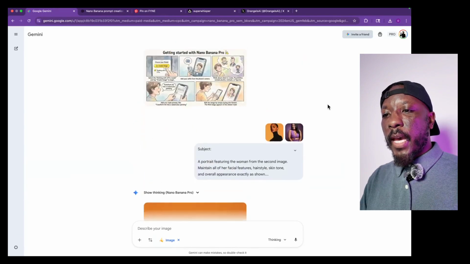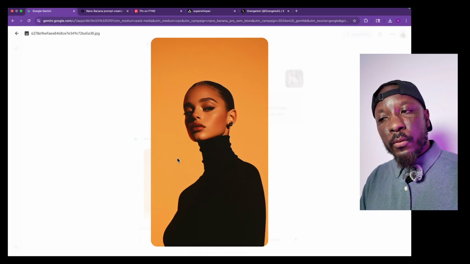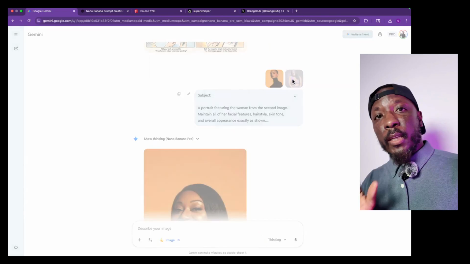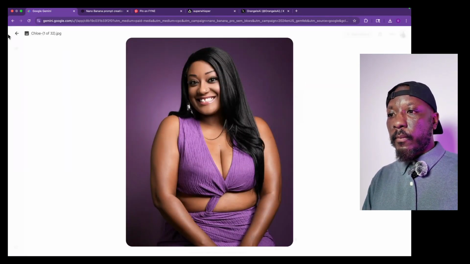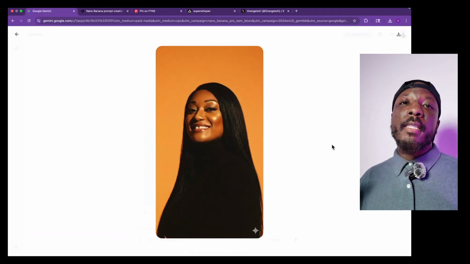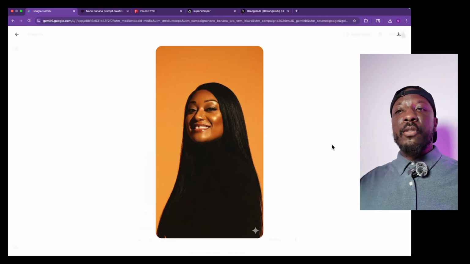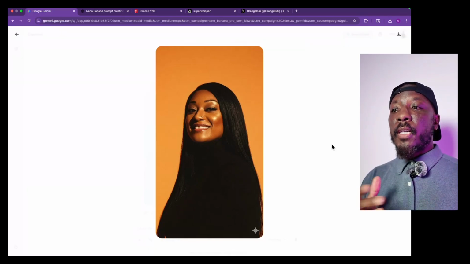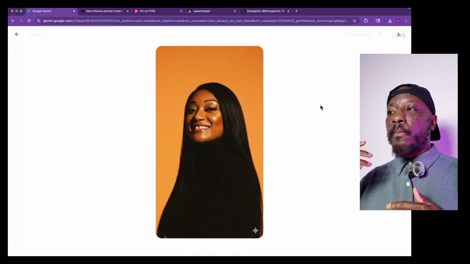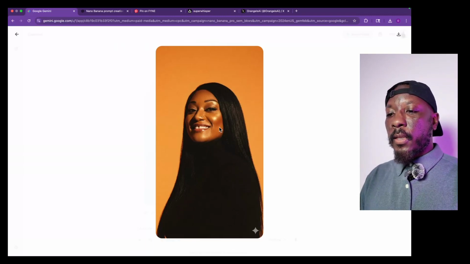So, all right, let's take a look at the image that we have. Our vibe: we wanted to keep this pose, this look, the turtleneck, and the yellow background, but we wanted to use the image of this person. And this is what we have. I think this is a whole lot closer than what we saw before. This is why I love to do these types of experiments or live tutorials, to show you that not everything is going to turn out perfect. You're going to have to try a bunch of different things and troubleshoot before you find your actual thing.